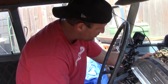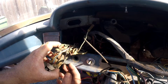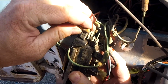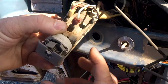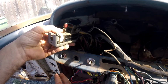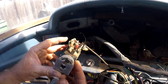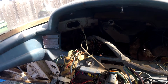Wow, so I've studied the wiring diagram on this car fairly extensively, and there's some stuff here that just doesn't make sense. You can see these aren't part of the original wiring. There's fuses that go back in here. Actually, you can see one of them there. Wow, this could explain why there are so many melted wires in this wiring harness and why, look at that. That is not awesome at all. All of this is garbage. It's going away. I've got a new wiring kit, as if you guys have been following the channel, you know.